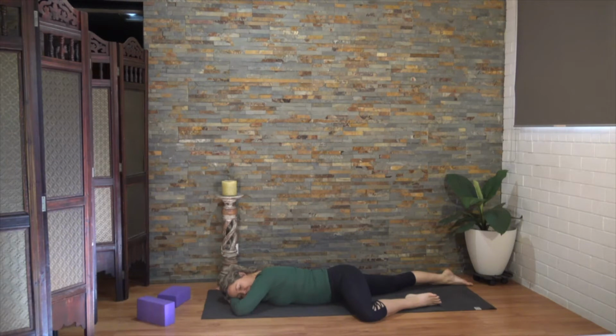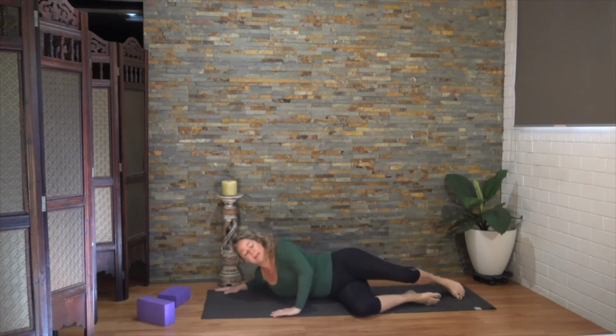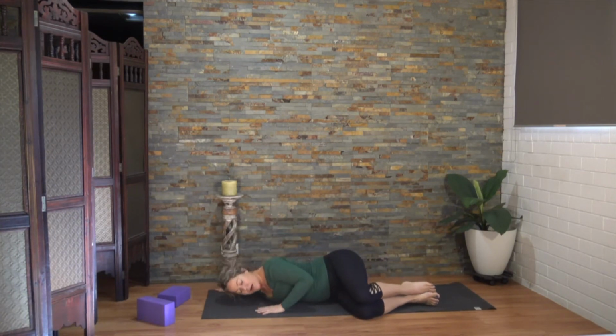For your final variation, rolling onto your right side. So you're on your right hip. Right ear is to the mat instead of the forehead. Left hand can be in front, or you can take the left hand to the low back. If you're taking the left hand to the low back, feel free to connect index finger and thumbs for chin mudra.